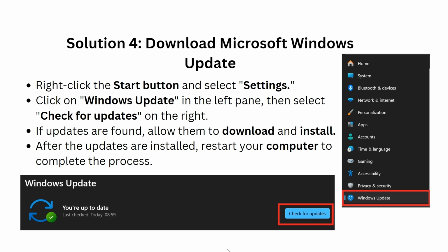Now here is the solution for downloading Microsoft Windows updates. Right click on the start button, then select settings. Click on Windows Update in the left pane, then select check for updates on the right. If updates are found, allow them to download and install. After the updates are installed, restart your computer to complete the process. Updates are necessary to keep your system up to date, so it does not have glitches or bugs. Updates will clear any glitches or bugs found in your older version.